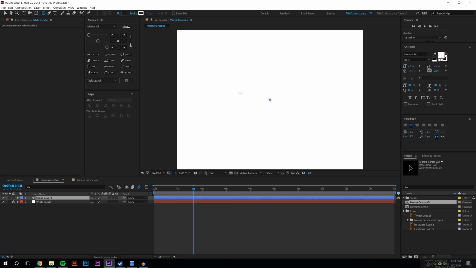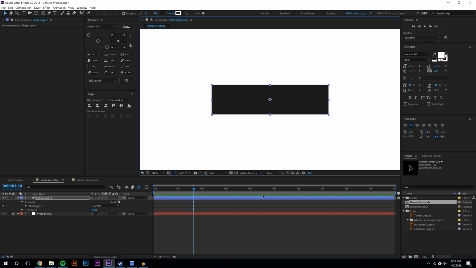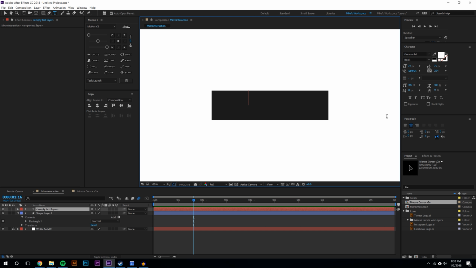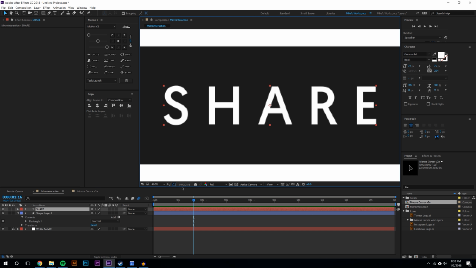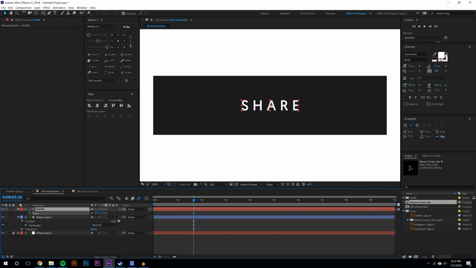So I'm just going to start by making a rectangle really simply. And I'm just going to center up the anchor point by pressing Y on the keyboard and moving it to the center. And then I'm going to move this to the center and lock it into the center of the white block. So I'm just going to add some text here. I'm going to center up the anchor point again, pressing Y on the keyboard. It doesn't quite look like... is it centered? Yeah, that looks centered. I think the text is maybe a little too large, so I'm going to hit S on the keyboard and scale that down.